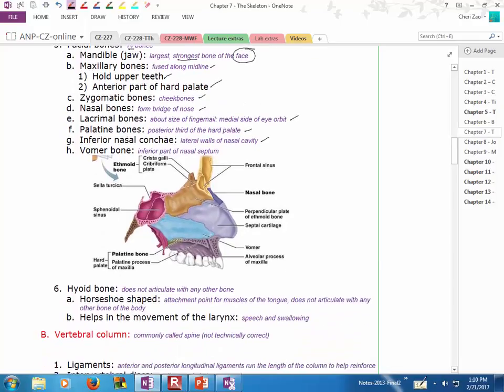Now the vomer bone is an interesting bone. It's basically a nasal septal bone. And so the nasal septum is the dividing line between our 2 nasal cavities. And so we have 2 bones that make up the nasal septum. We have the perpendicular plate of the ethmoid bone, which is what I wanted to point out. Now we're below the cribriform plate into the nasal cavity, and so there's that nice ethmoid bone right there. The vomer is this guy right here. Those are both bones, and they form that bony portion of the nasal septum.